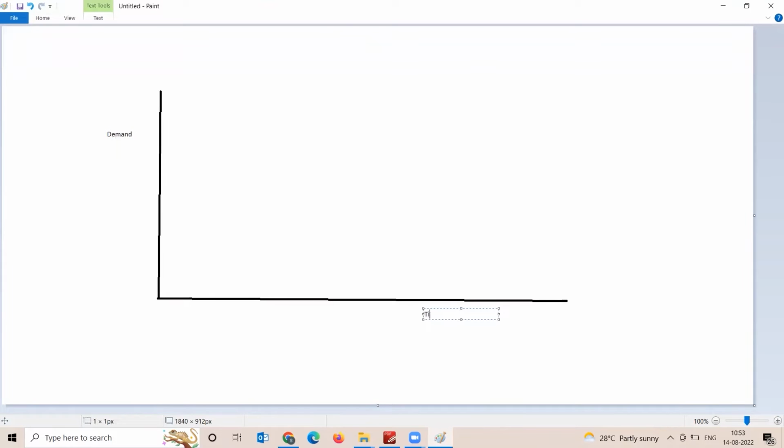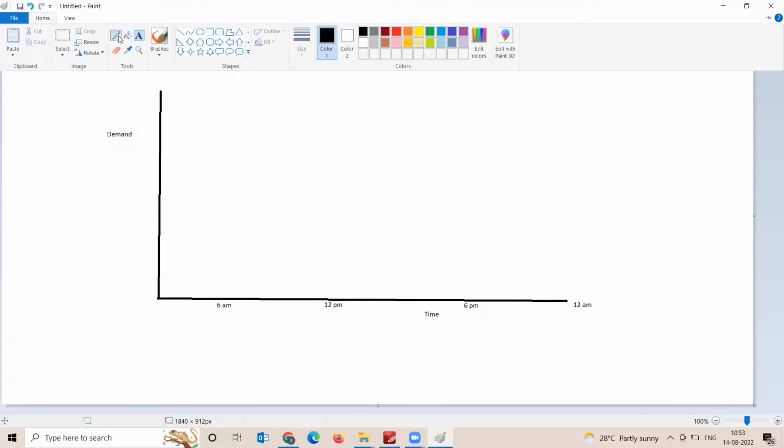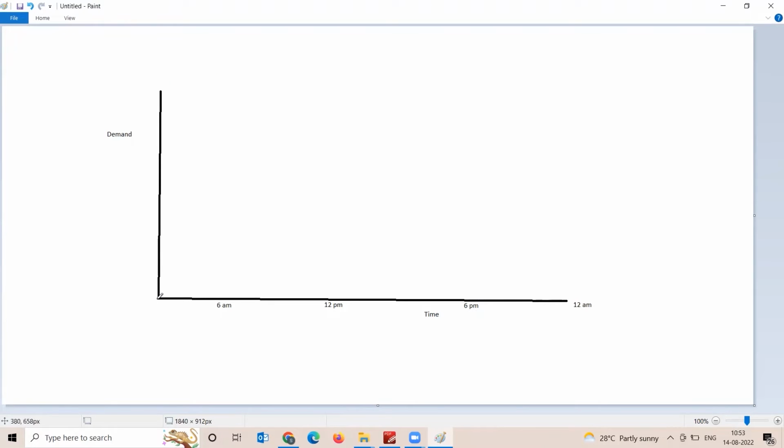This is time, assume it is 24 hours, so this might be 6 a.m., this might be 12 p.m., here it might be 6 p.m., and this is again the next day morning, 12 a.m. The load is not really going to be the same. If you draw the load curve of India, from the previous night 12 a.m. up to 6, the demand will be low, and then it goes high and stays stable, and around 6 o'clock it goes up like this and comes down like this. Of course there will be fluctuations here and there, but this is pretty much the load curve of India 10-15 years back.